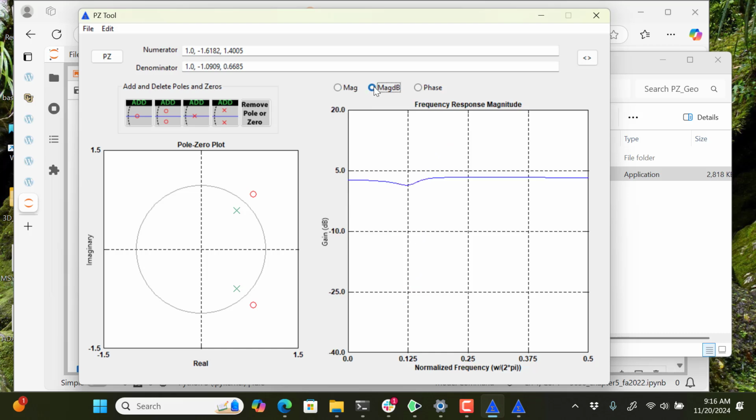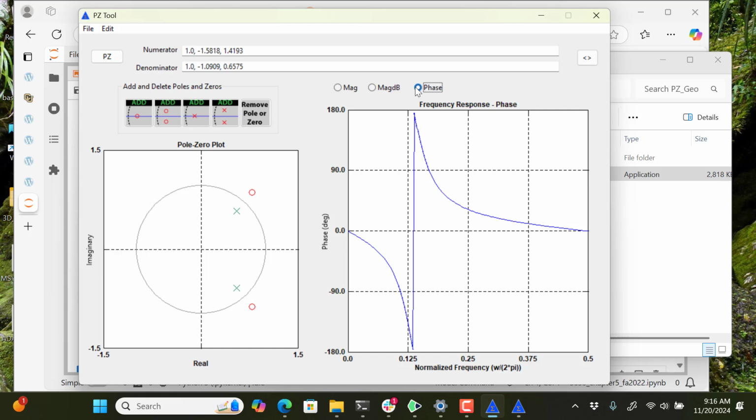Let's put it in dB. It'll be easier to get it flatter. I just can't, I'm not good. This is my style of a video game, though. Move something around. But that's the idea. Does that make sense? And there's the phase. And I could put up another one, too. I could add another one.